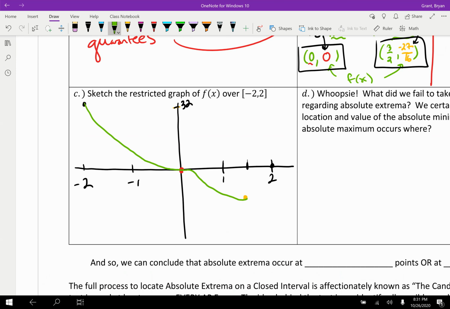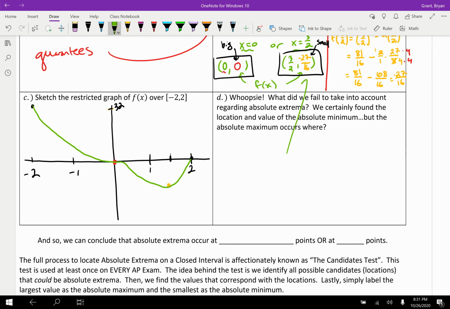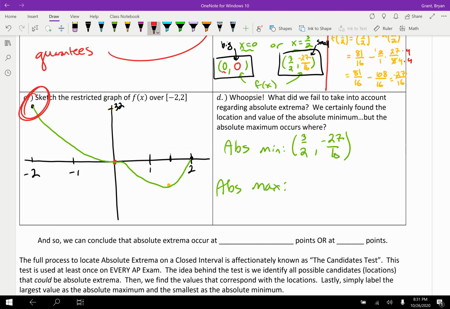All right. Well, were we right? Was this guy the absolute min, and was this the absolute max? And the answer is almost, right? You might notice that this one was definitely the absolute min. So absolute min, just keeping track, occurred at 3 halves and had a value of negative 27 sixteenths. The absolute max, though, is not there. The absolute max is way over here. And so what some people forget about absolute mins and maxes is that they can occur at endpoints. In fact, it actually turns out that absolute extrema occur at critical points or at endpoints.